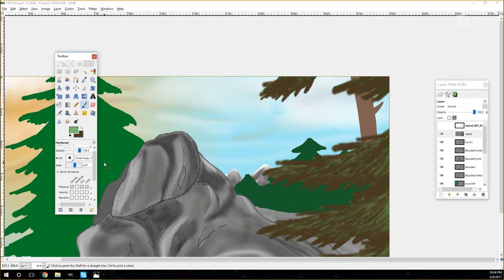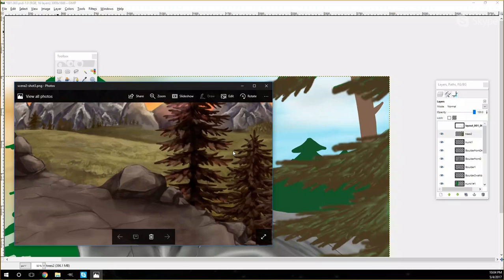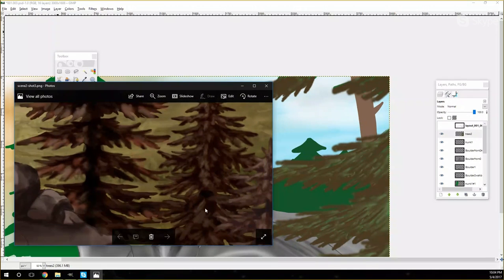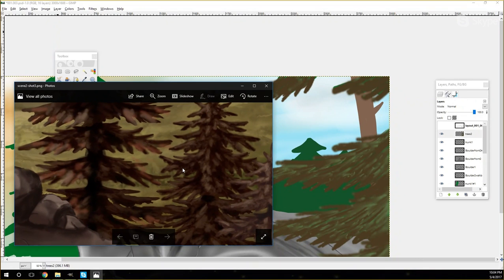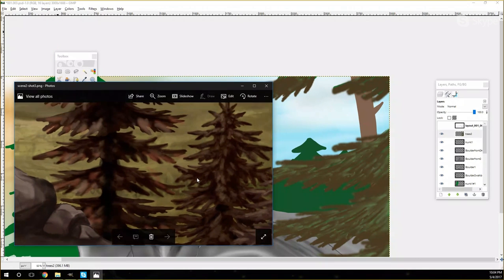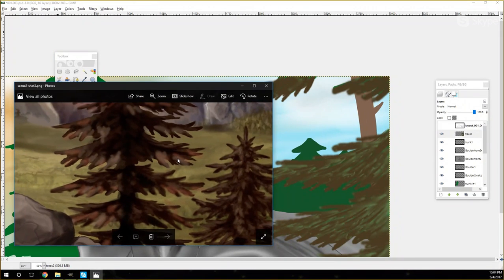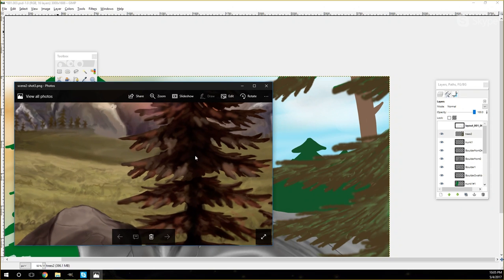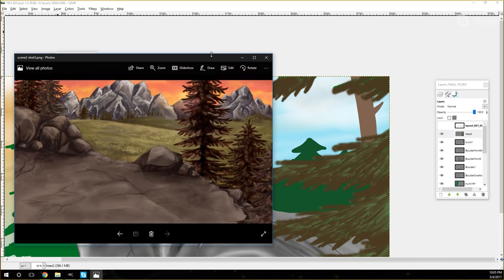I think I need to... See, the colors are showing up a little bit differently on mine, too. Looks like I need a little bit of whitish and red, maybe? And it needs to be darker. I think I'm getting closer, though. So, to me, they look like trees that are dying.